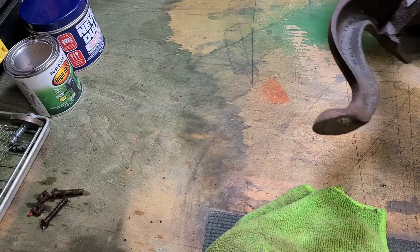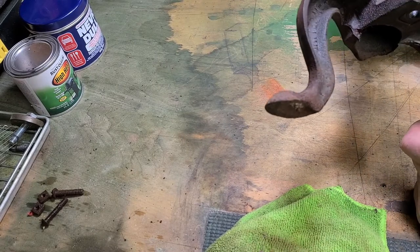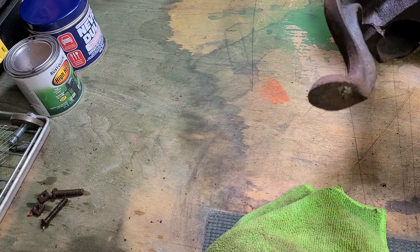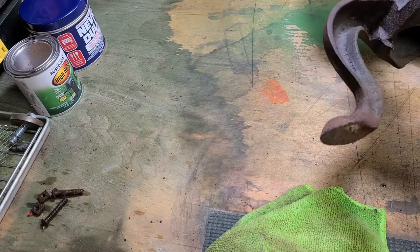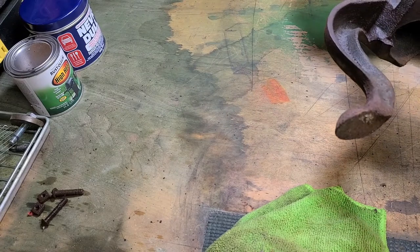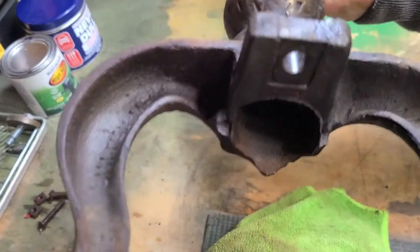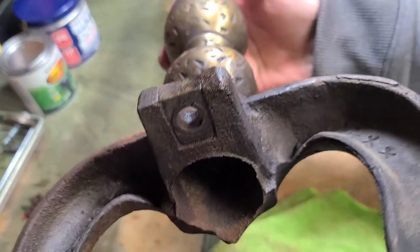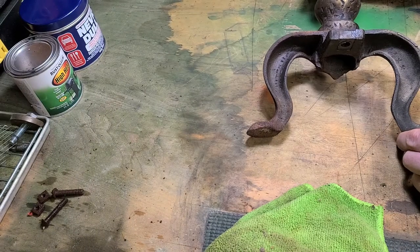Oh, there's more writing on here. United Manufacturing again, and 44XX. I can't even get the light in there. Let's see if I can get a better light on that.